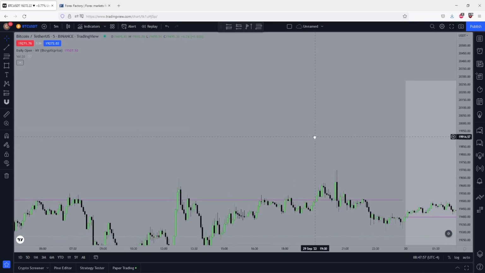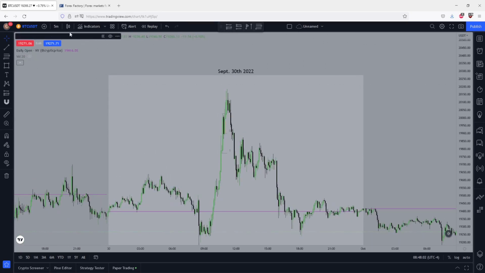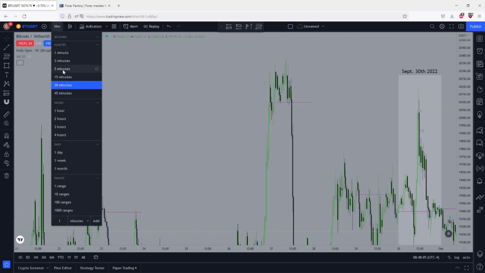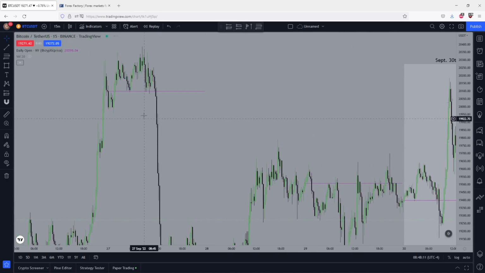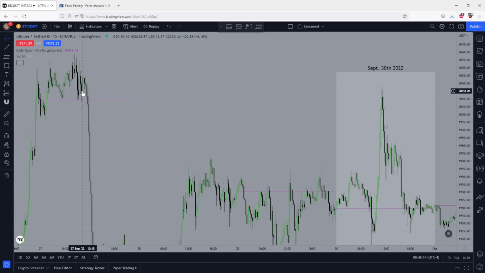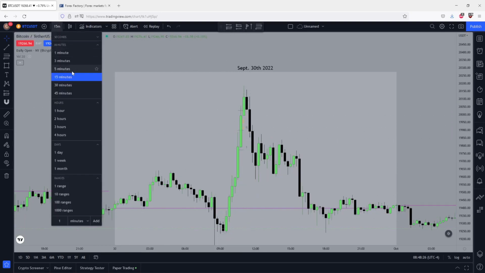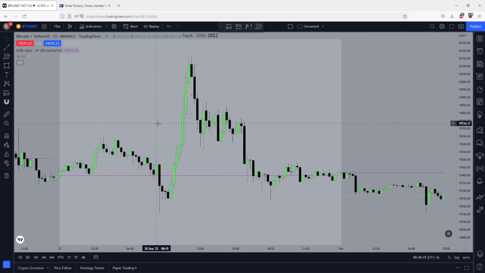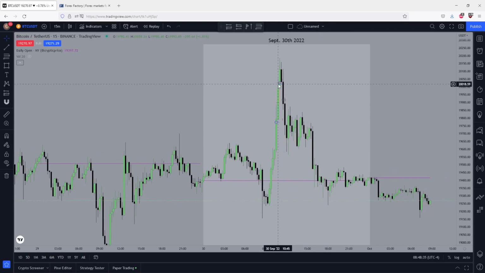It went up higher, because on this move there were still some imbalances which it had to rebalance. If we go on the 15-minute, we can see all this price action did is take out these highs and rebalance the imbalances which were still left from this downwards drop on September the 27th. So this price action was all just rebalancing of imbalances. And then after it did that, it started to drop back down to the daily open, and so it rebalanced all the imbalances it left behind on the push up.